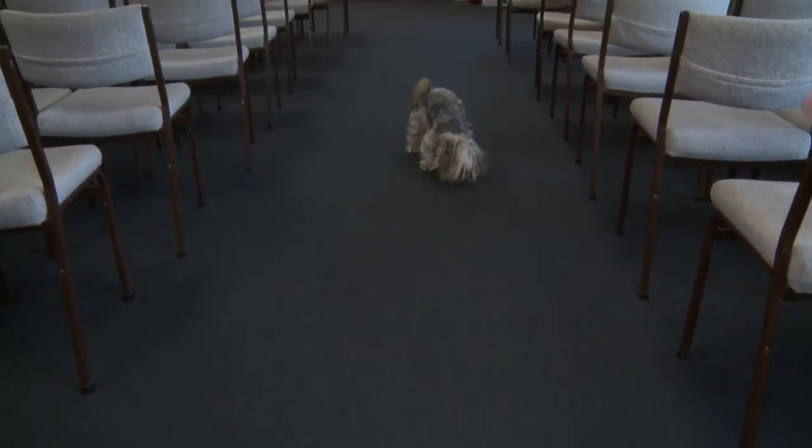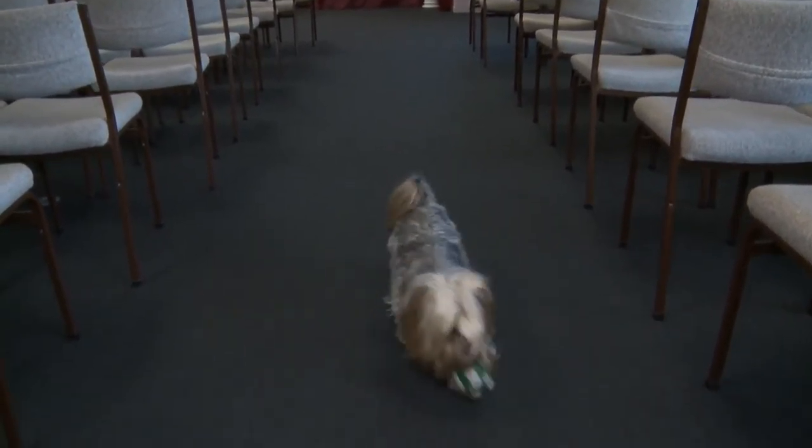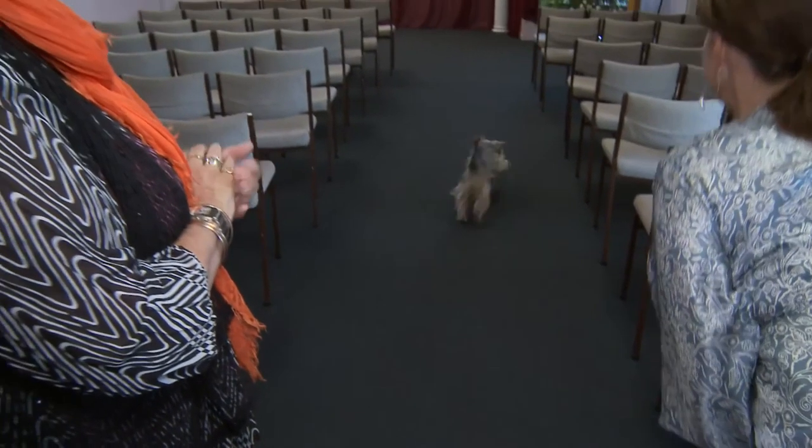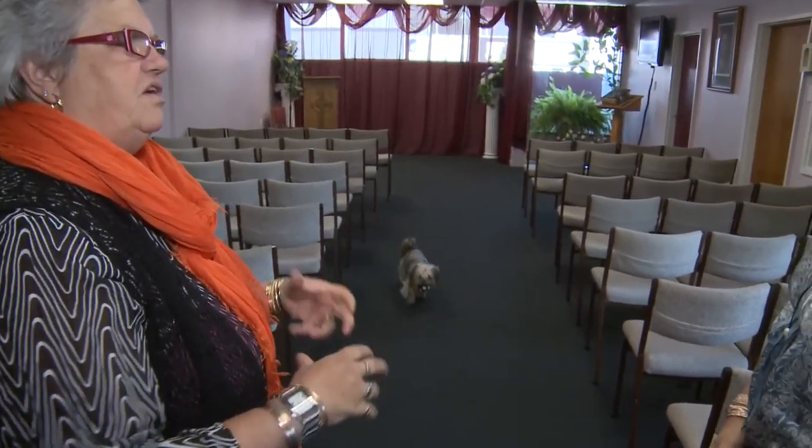Bless her heart. And of course, animals are such a lovely addition at a time of sorrow and grieving. I think they just break the ice, as it's said. You come in here and it's like being in your lounge because we've got a cat and a dog. It's got a lovely homely feel to it as well, hasn't it? And that's what we want to achieve, instead of sometimes having that sterile, very chapel, churchy kind of feel to it, unless, of course, somebody's wanting to do that.